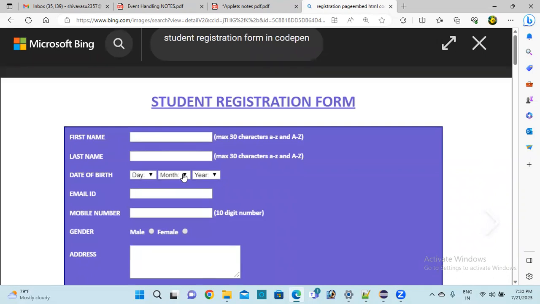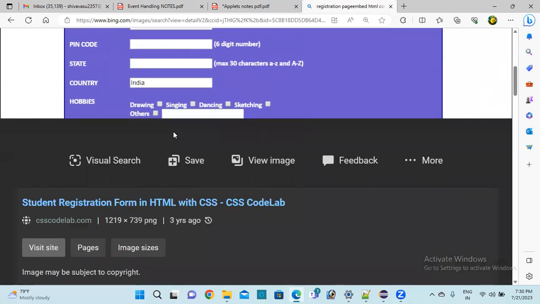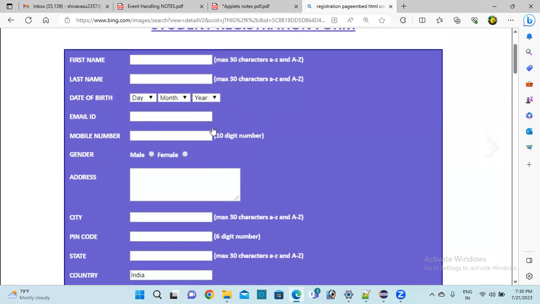In February there is no 30 date, right? And when I'm pressing the submit button, it will also show some action. So events are nothing but whatever operations you are doing on these event sources. These are all event sources. The text box will show some event source. This is one event source. So everything is an event source here.